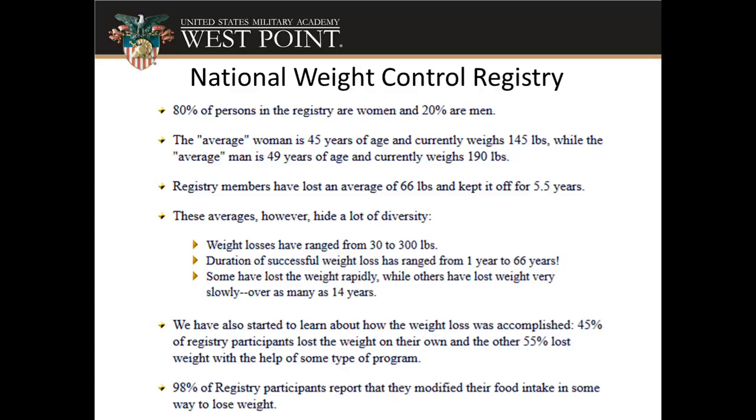But there's a wide range, and he's given these ranges. Some lost it quickly, some lost it slowly. And it feels like when you read the data, there are more studies associated with this database. Some people lose it in a variety of different ways. They lost it on their own, they went on particular diets, some went on Atkins, some went on Weight Watchers. It doesn't seem to matter what kind. Some people went to a formalized program, about half.